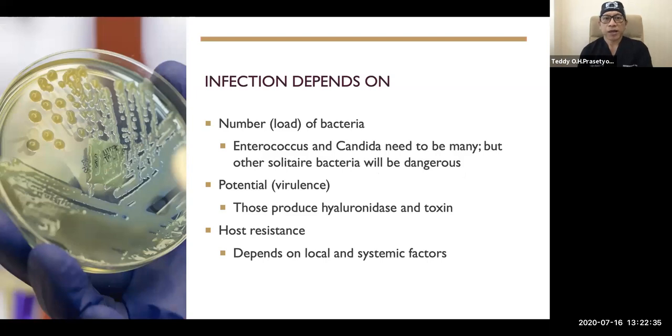So infection itself depends not only on the number we have just discussed, the load of bacteria, which comes with that cutoff point, but some bacteria may not necessarily need to reach that 10^6 colony forming unit per gram tissue or per milliliter fluid. As an example, when you diagnose a tissue suffering from tuberculosis, you only need to detect one single bacterium of Mycobacterium tuberculosis, just one, then you confirm that the tissue suffers from tuberculosis. But with the other, more common bacteria, you need to consider that colony forming unit to be more than 1 million.